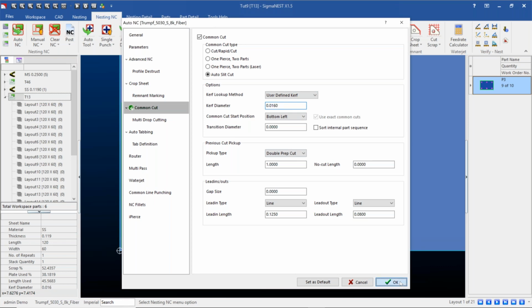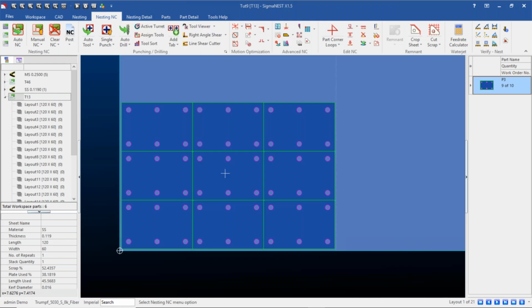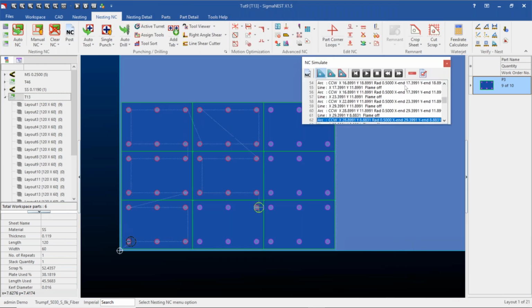And now here is the auto slit function. This would be the fastest way of doing it, but as you can see here, it's going to do all of the internal holes first. Then it does what I call the slicing of the internal common edges, and then the dicing of the common edges. Once it's done with that, it goes to the outside of the part or the grid, and then cuts around the outside of the grid.